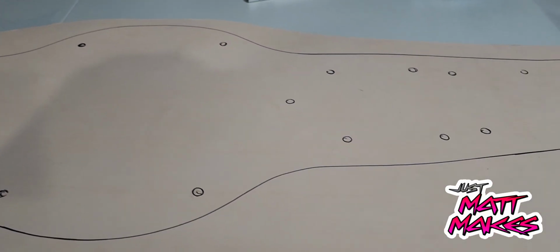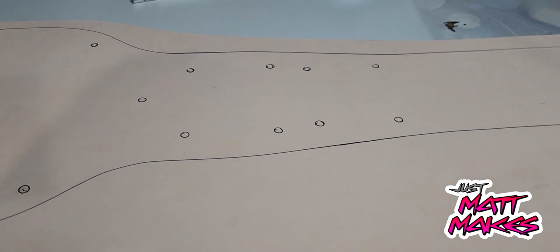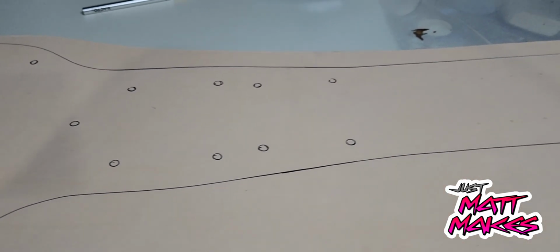I don't really have the setup for this right now. I was hoping to do some time lapses and be cutting this out and doing all the tooling and stuff. Unfortunately, I don't have that set up yet. I didn't expect to do one of these so soon.